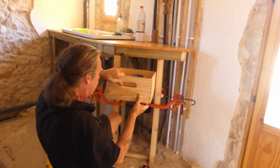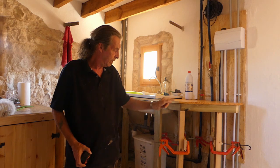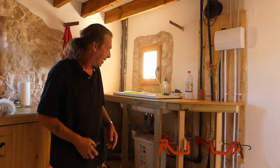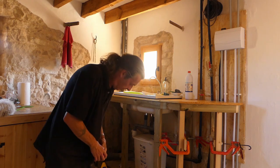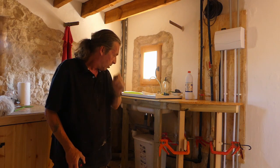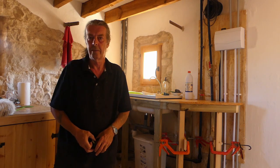Excellent, right. I need to work out some drawer slides now then. Right, so my drawer slides want to be 14mm wide each side, 40cm long, that's the length of the drawer, and the height, maybe just leave a gap between the doors, maybe 20mm in height. So I'm going to just cut a couple and see what happens. I'm going to rip them down with the table saw, and then cut them with the other saw. Let's go and get them done.